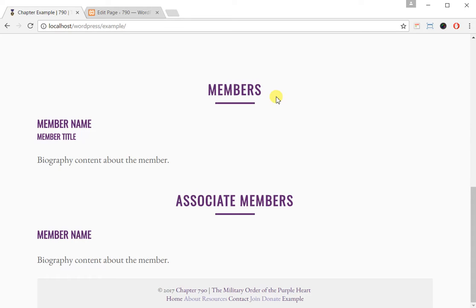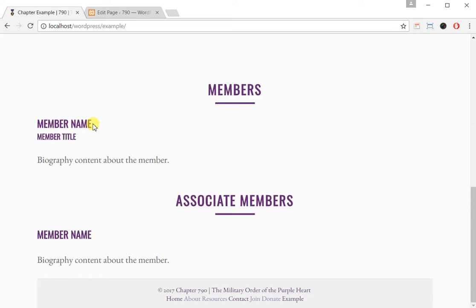It goes in level of priority, by the way. And we have our members, and it's kind of a way to be unique on the page to really set it apart, like say from associate members. So it's very clear what's going on. I've just chosen to have these center aligned and these left aligned. That was a personal choice.